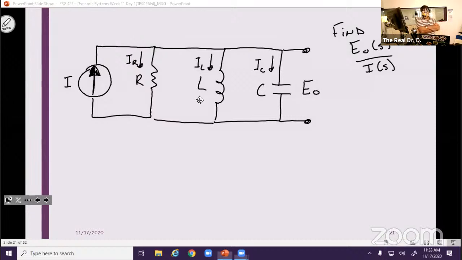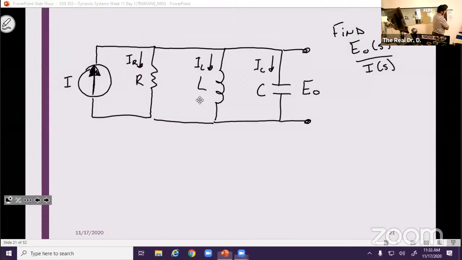What's going on? Why don't we do this? What's my input? What's my output? Somebody tell me my input, somebody tell me my output. Do it piecewise. All right, Sean, a little bit louder. Exactly. The current, right? That's a current source. We've got I of S in and E out and S out, right? What about my truths? What should I write down for my truths here?